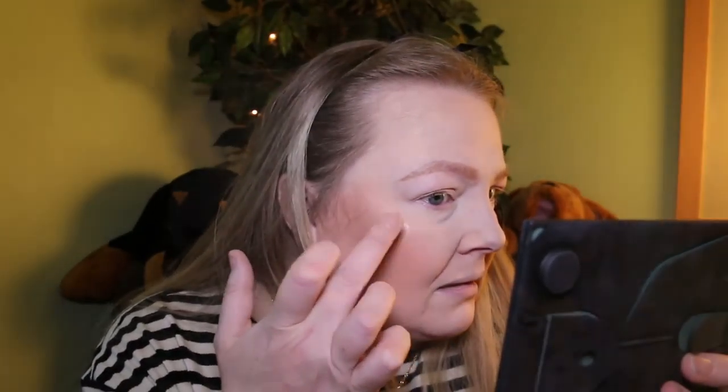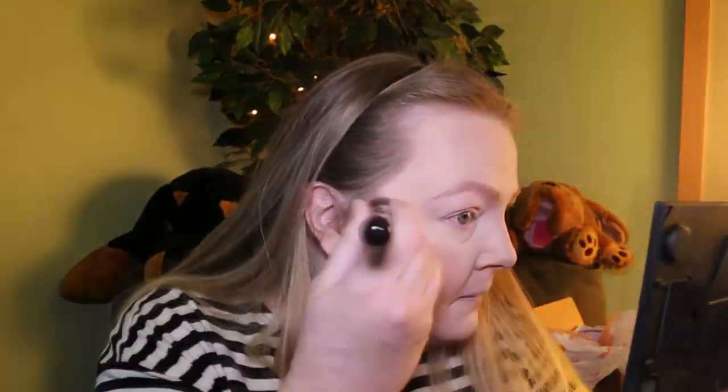Let's try this. It melts real nice down the finger when I touch this. So I can feel it's got a real nice melting point, so it's going to blend well with this. I guess you could just take this and do that, but I have one nice brush left, which is my Sigma Kabuki. Oh yeah, that blends real nice.